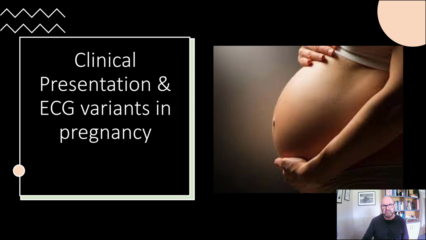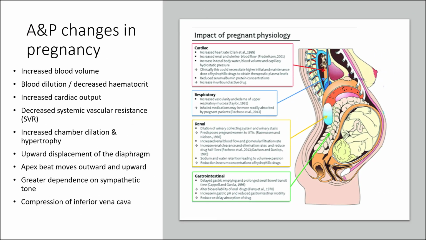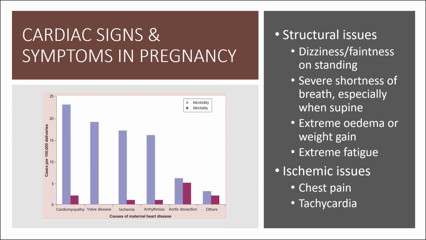Welcome to a brief overview of clinical presentation and some of the ECG variances that we might expect in a pregnant patient. I'm not going to go through all the changes that happen in terms of anatomy and physiology in pregnancy. You can certainly go back and review your notes from human body system study that will cover these in detail. Instead, we're going to focus firstly on the types of cardiac issues that are likely to complicate pregnancy.